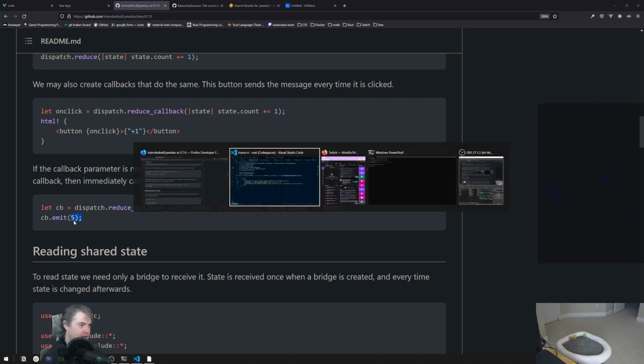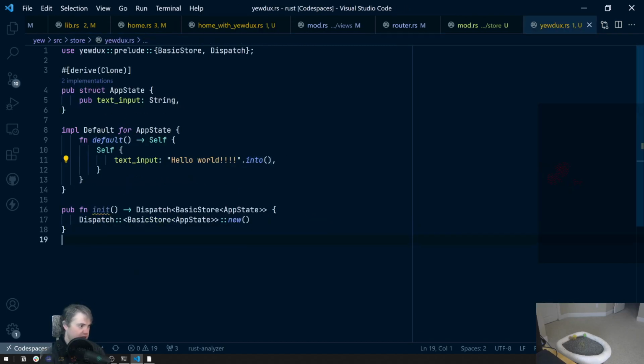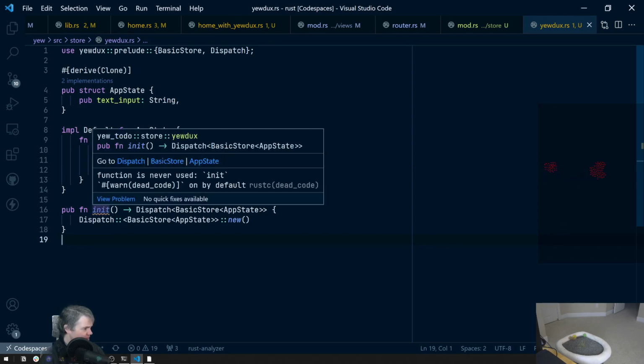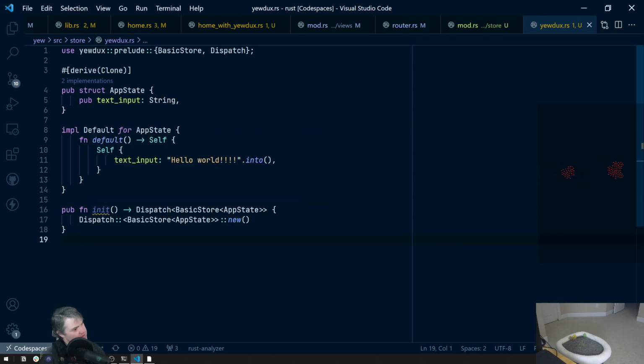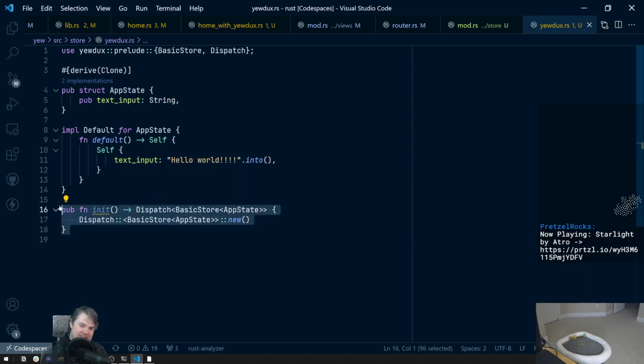Okay, so here's my thought. I'm going to come to Yewdux here, and we have this like init function, which apparently I'm not using. So do I even need this? Doesn't even look like I need this.